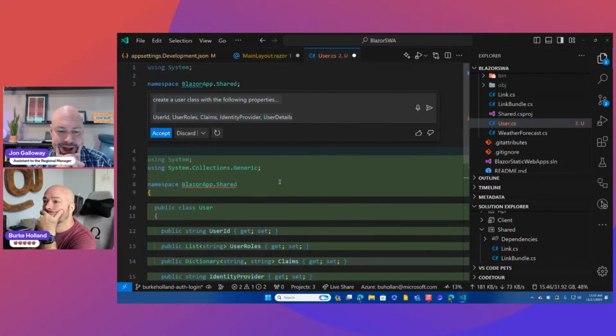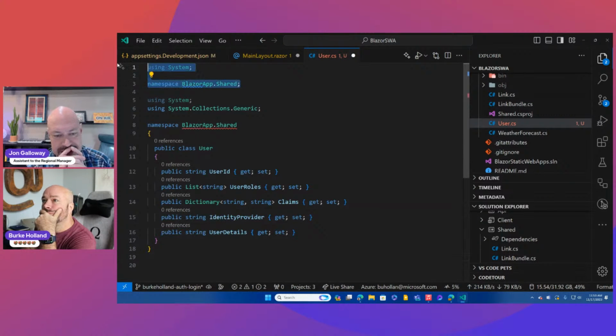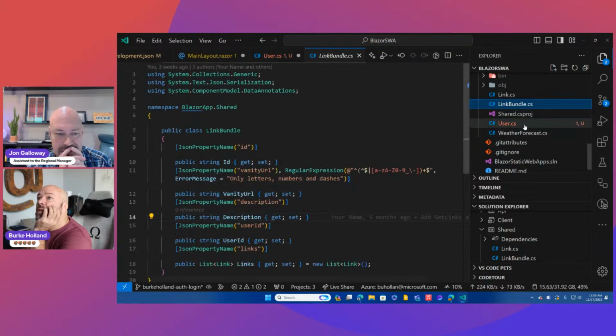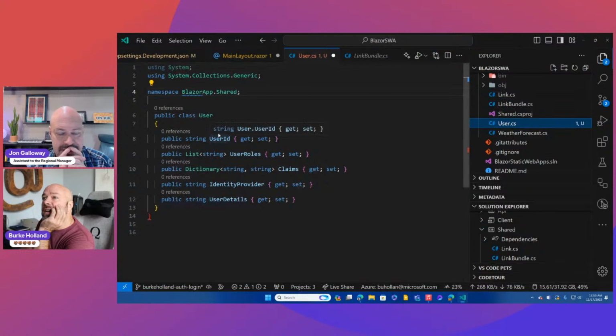Okay, I like the kind of, yep. So it's got getters, setters, all that. Namespace, but I want to do the new namespace. I don't think it's Blazor app. Is it Blazor app? I forget now. Yeah, it is. Okay. So that last brace on line 14. Oh, I can. Yeah, thank you.